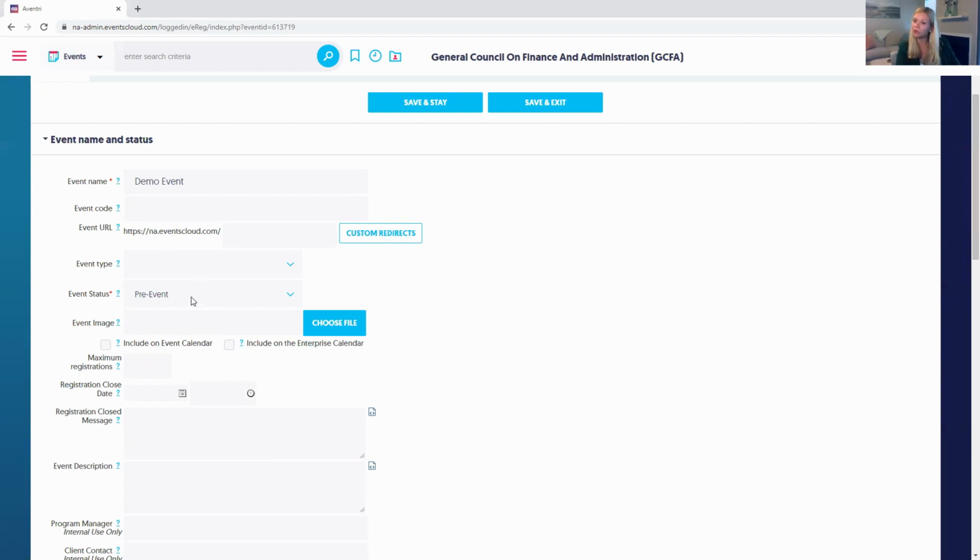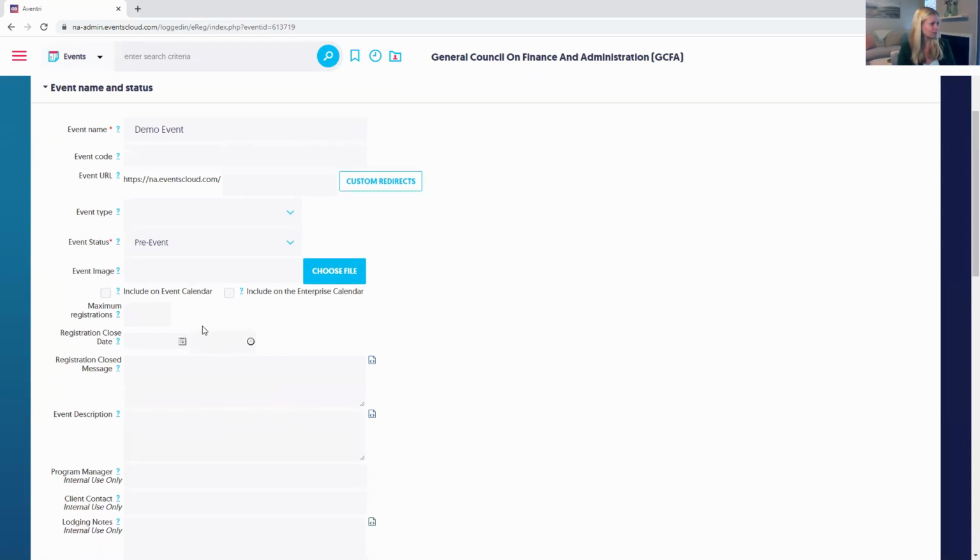The pre-event is preloaded when you're starting a new registration module or cloning an old event. The clone feature is awesome in Aventri because, for example, an annual conference that happens every year, it would be great to not have to start afresh every year and just change the things that are applicable to this year's annual conference versus others. So the pre-event area allows us to go in and test the event, test our registration, what we chose as what is visible to who, without having to call Aventri support to get them to delete actual registrations each and every time.